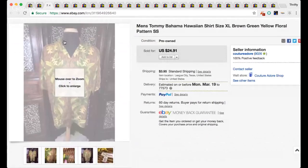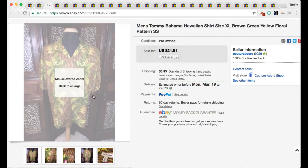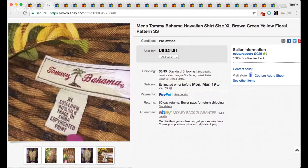The next three items — somebody bought three Tommy Bahama Hawaiian shirts from me and they all sold for right around $20 each. The total for all three shirts was $69.73. I love Hawaiian shirts — if I was a guy I would be wearing them every day. They're so fun with the colorful bright prints and they look to be super comfy. There's the clothing tag so you guys can see what it looks like. This is a great brand to pick up.